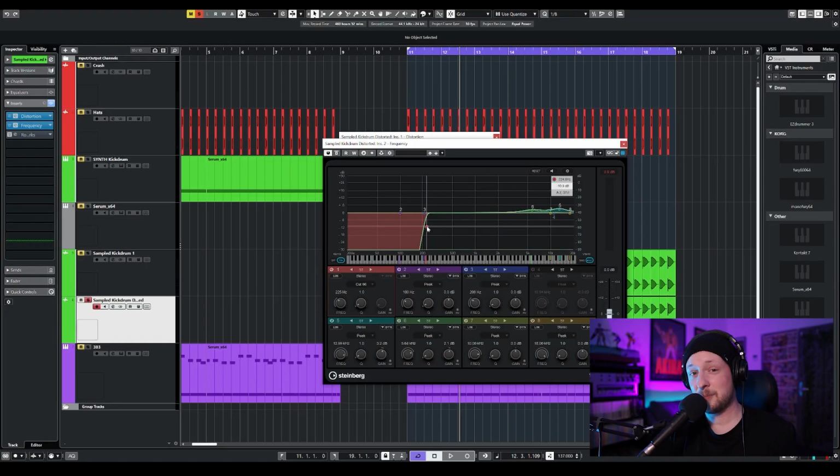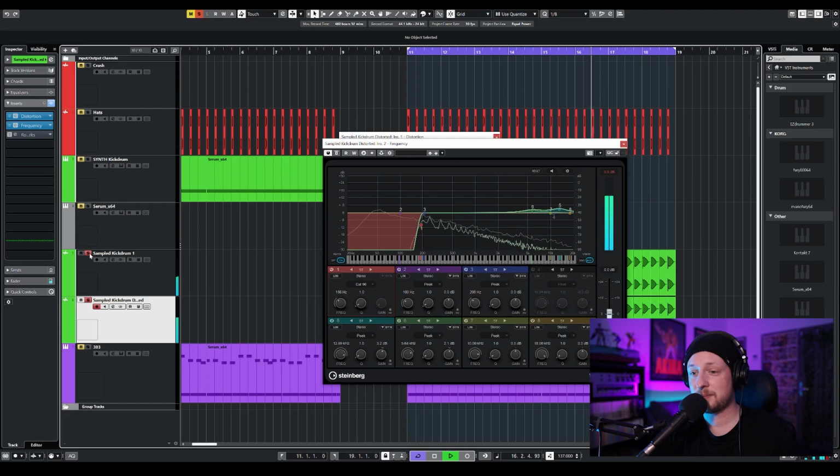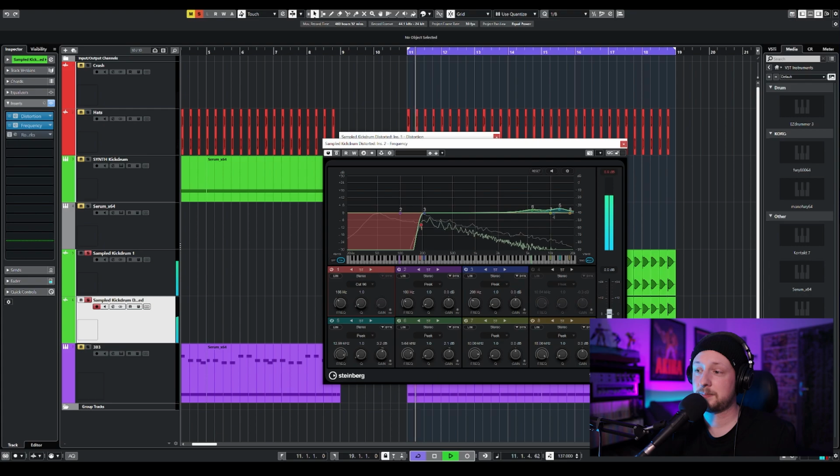Then, not to interfere with my original kick drum, I added an EQ. And I cleaned up all the low end all the way up to 200 Hertz. And then with my other kick drum, it sounds like this. And sometimes, shocker, I like to add a little bit of reverb on my top kick.